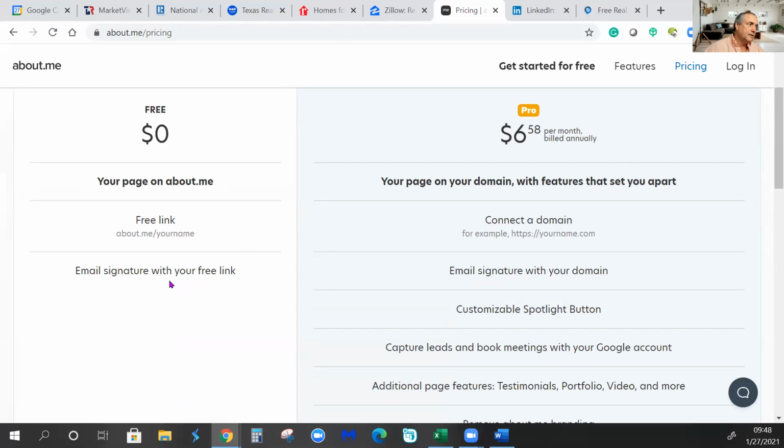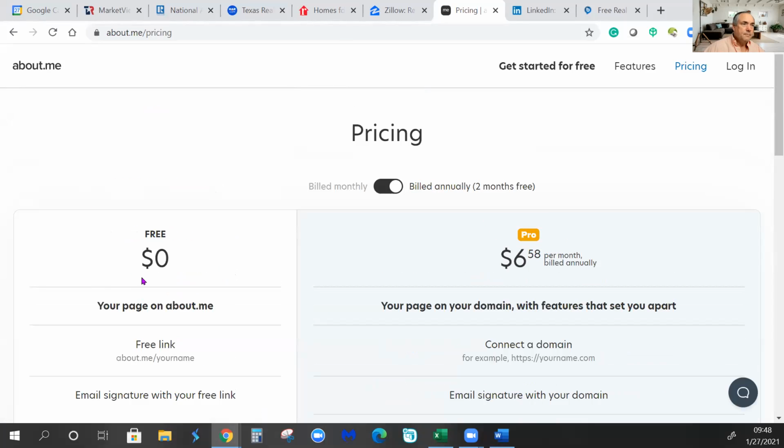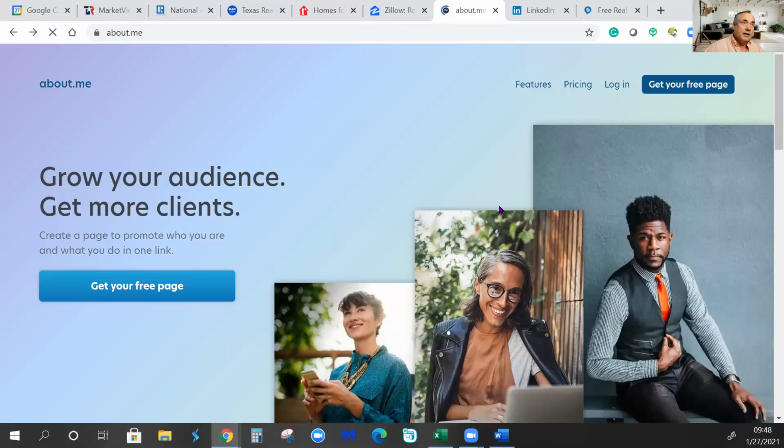So you create that for free. And again, that's just allowing you to get exposure, and it's a site that you can drive people to if that's something you want to do, to get connected with everything else on social media and the consumer out there.